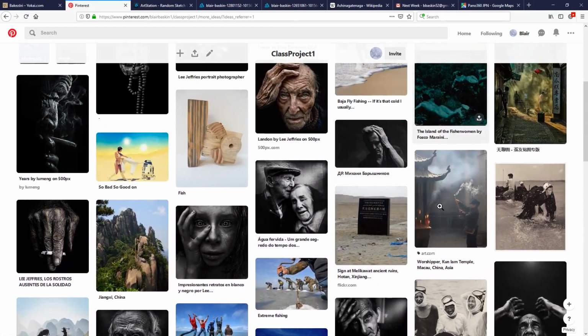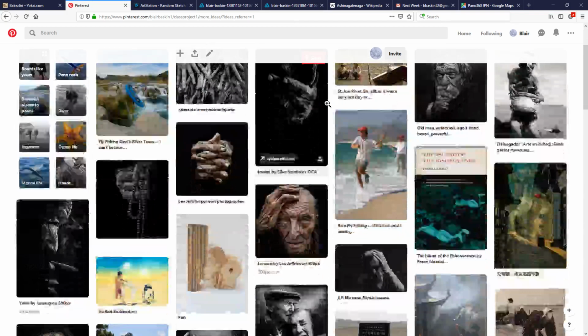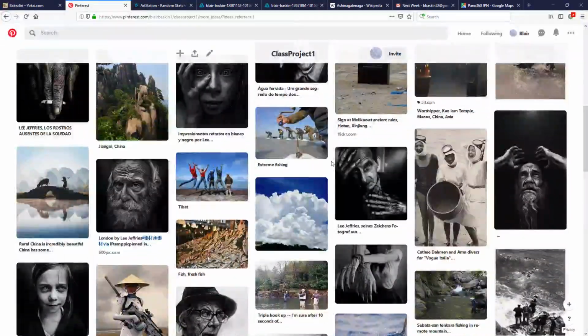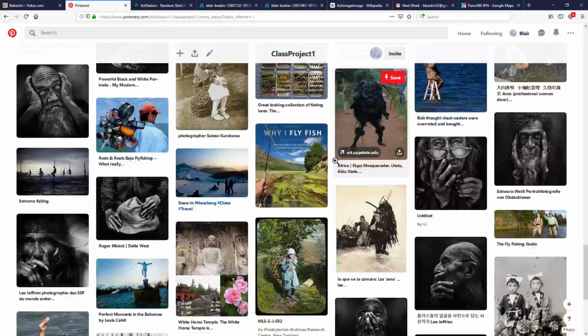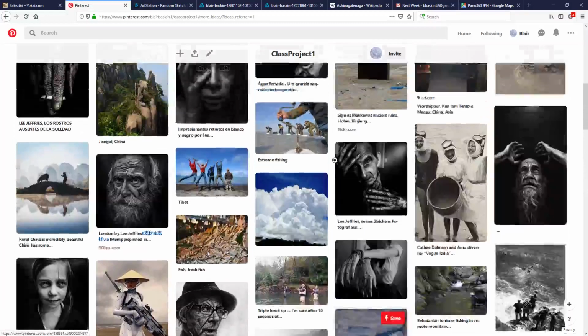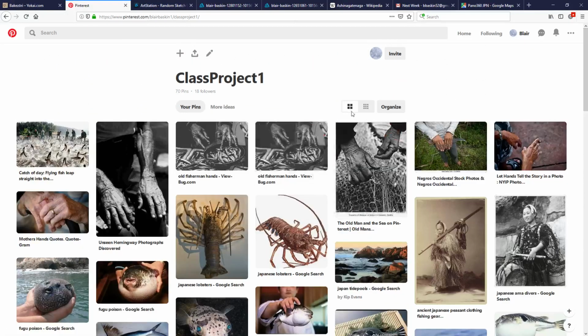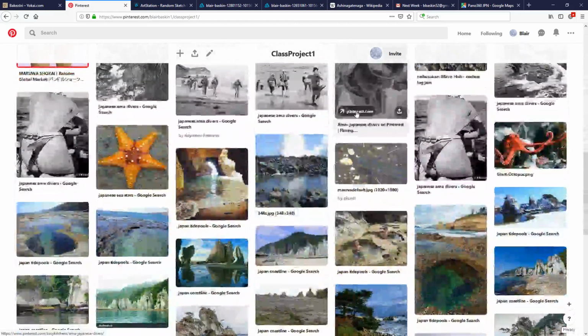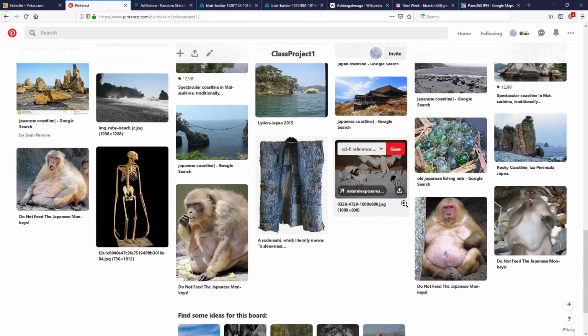And sometimes unexpected images pop up when you use Pinterest, which is what I really like. It gets me to think a little bit more broadly about the topic. So this is one of my boards that I use to research the project.